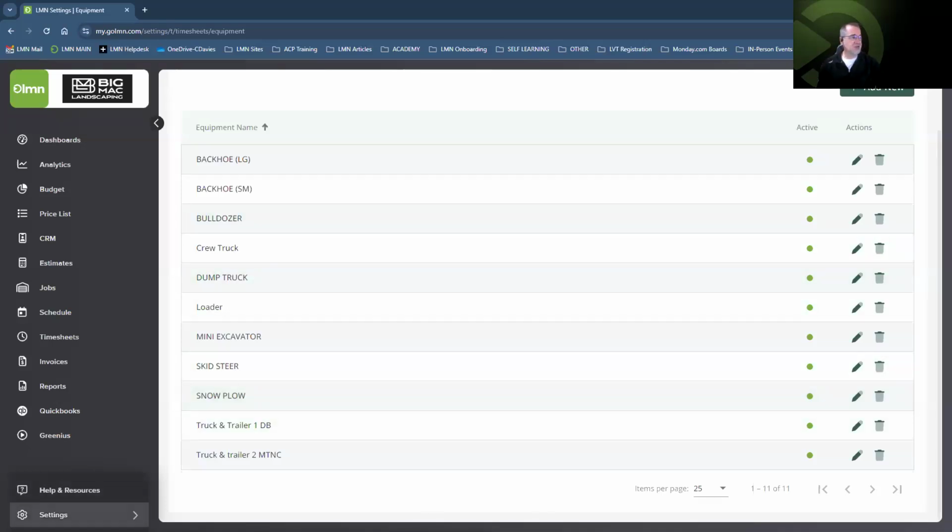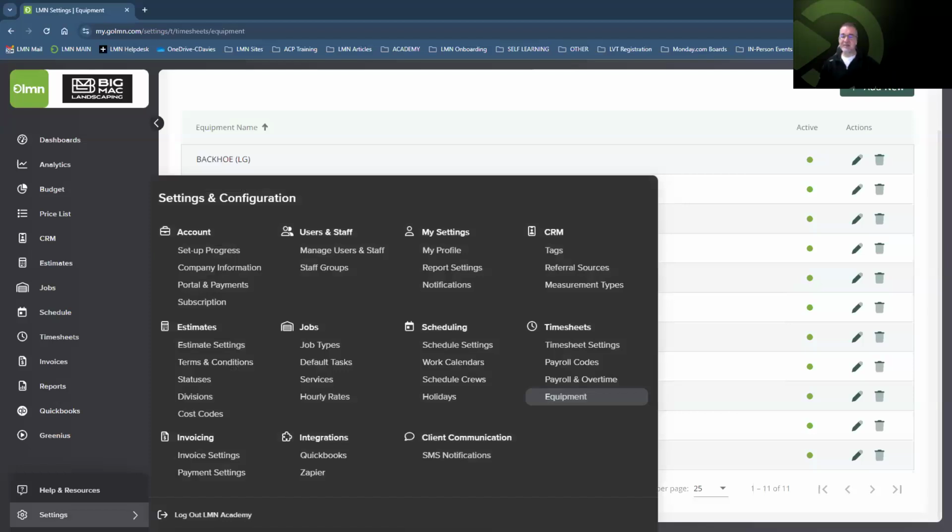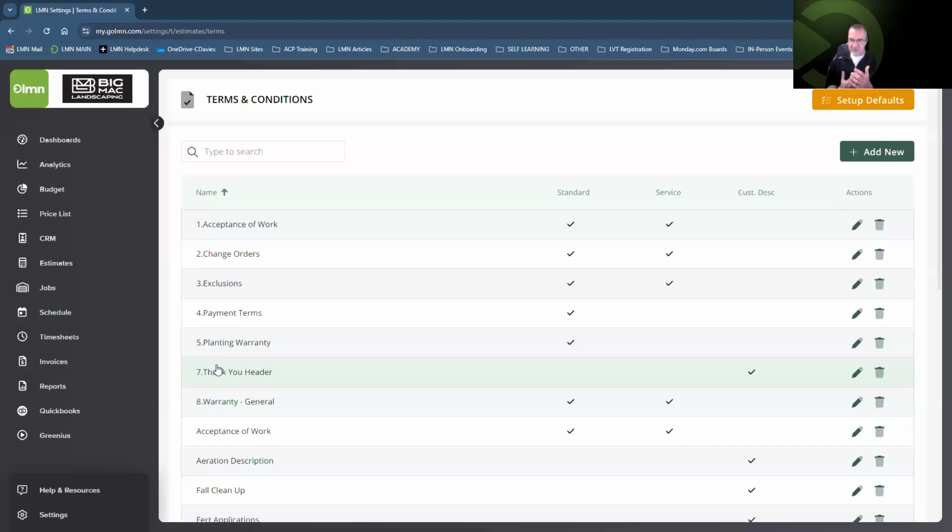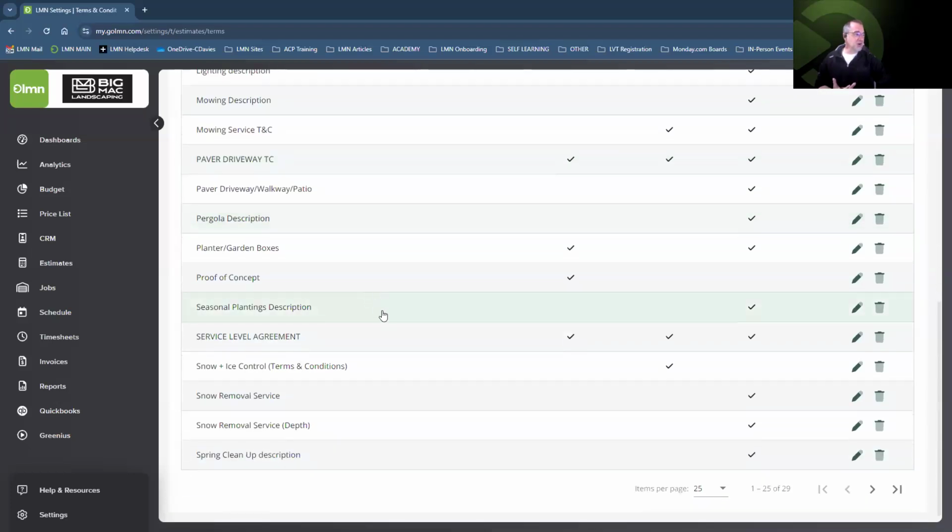Now, the next thing that you guys are going to also want to take a look at when you're looking at getting set up or prepared for snow removal operations is then taking a look at your estimates, okay? Your estimate settings more appropriately, right? And where am I going with this? Well, we want to start taking a look at your terms and conditions, okay? So in your terms and conditions menu or terms and conditions library, whatever you guys are calling it, there's no right way, there's no wrong way, but whatever you're calling it, you should make sure that you have a snow removal term and condition built out in your account, okay?